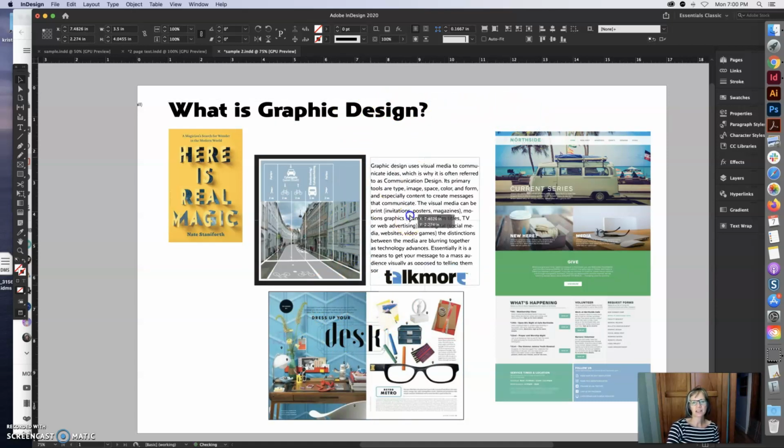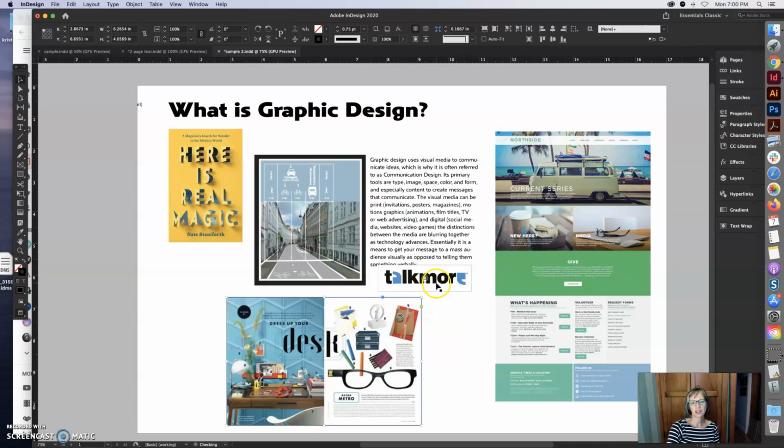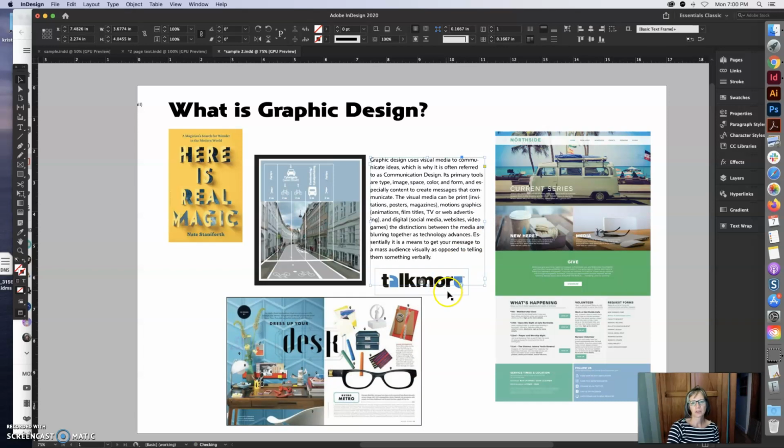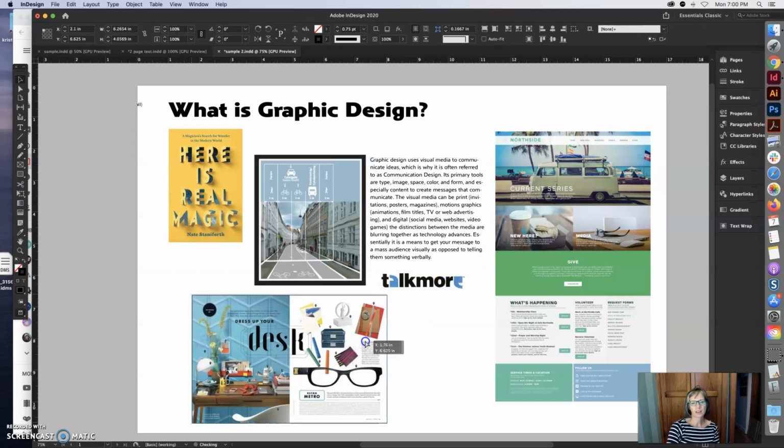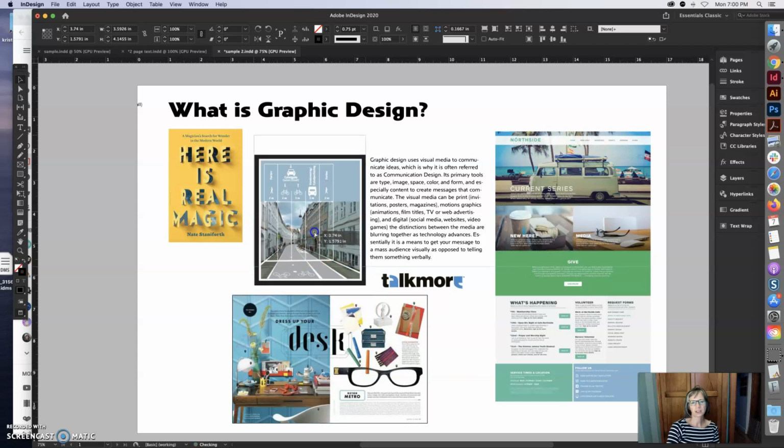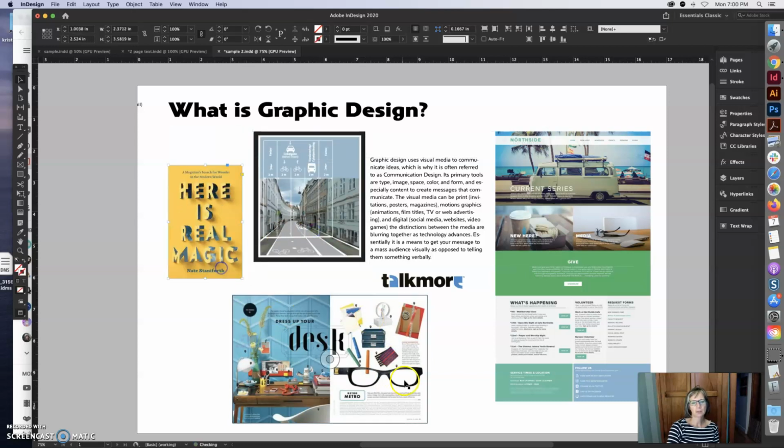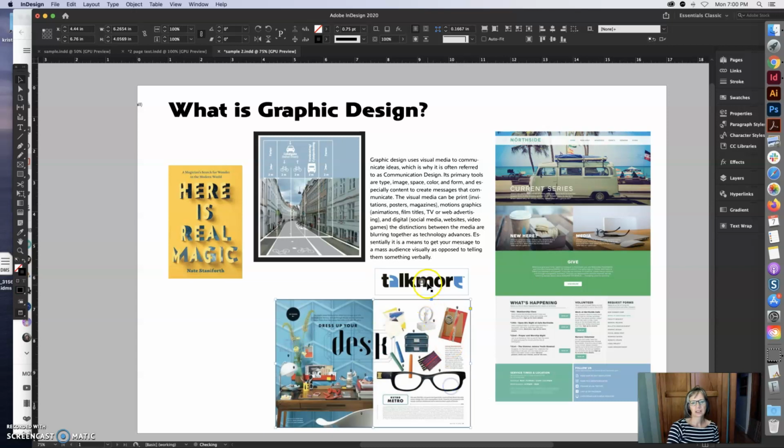Maybe it would be nice fitting under here, but it does seem to need more space. So maybe if this moves over a little bit, I can fit the talk more in there. Maybe I move this up, move this down, and get the talk more in there.